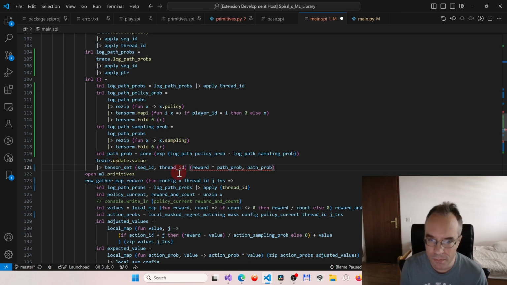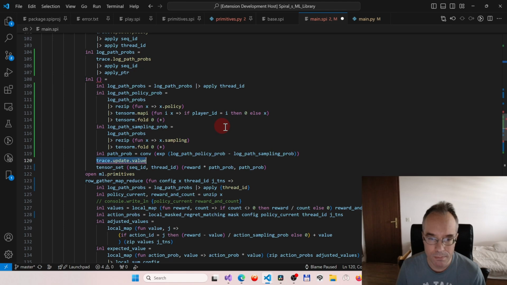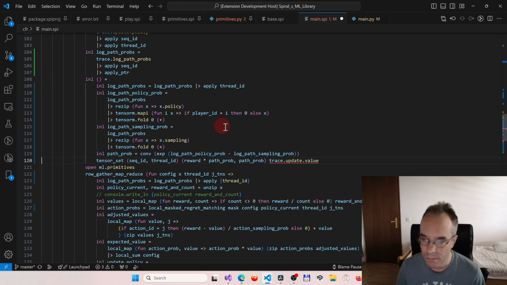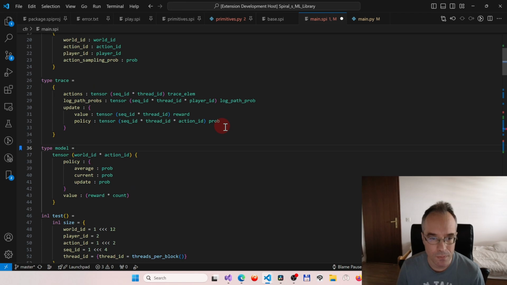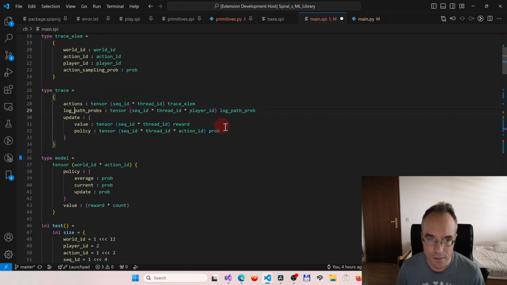And we have to change this trace update value, so we'll have to change its type. Okay, trace update value. This is this, and this is going to be probability.